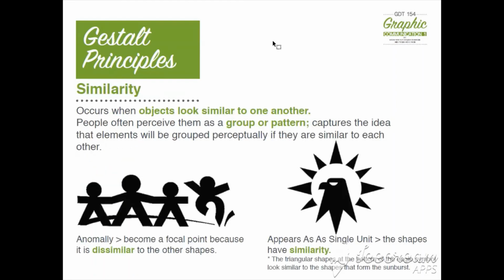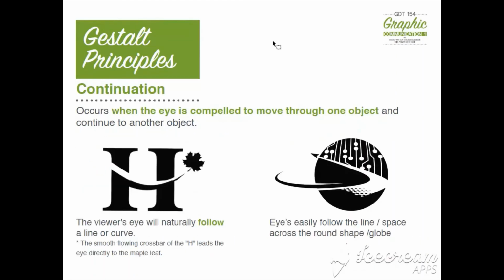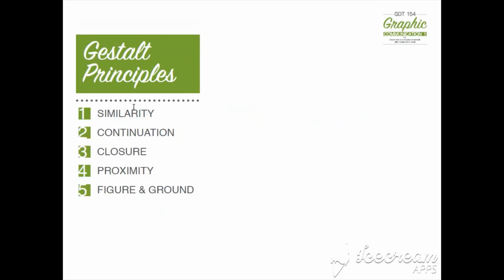So Gestalt Principle ini adalah hanya principle yang mana you boleh refer untuk dapatkan ideation for your logo development. Dia tidak semestinya di-apply, maksud saya tidak kelima-limanya mesti nak ada similarity, mesti nak ada continuation, closure, proximity, figure and ground. No, you tak boleh apply semua. You cannot apply everything. You hanya boleh ambil satu, the minimum is one. Maximum saya belum try lagi.